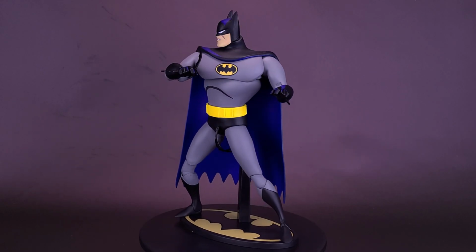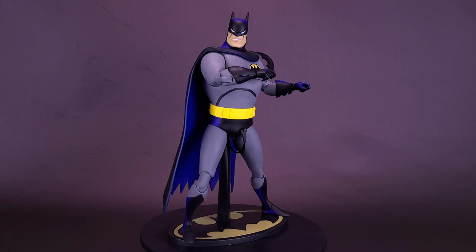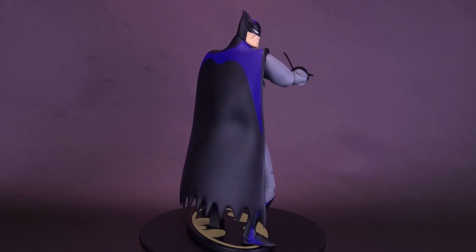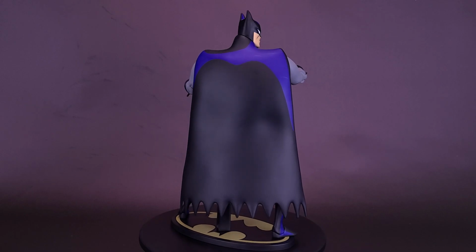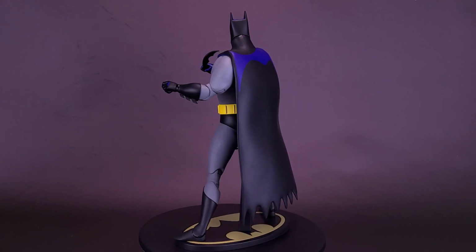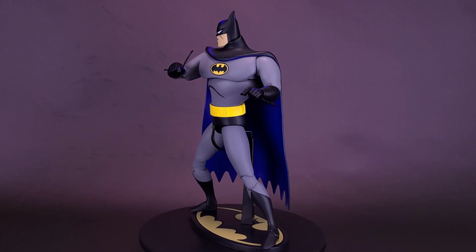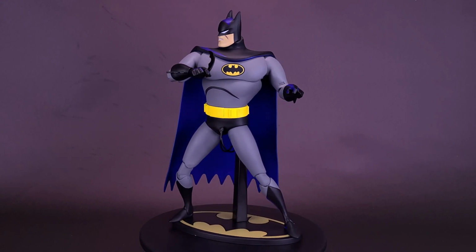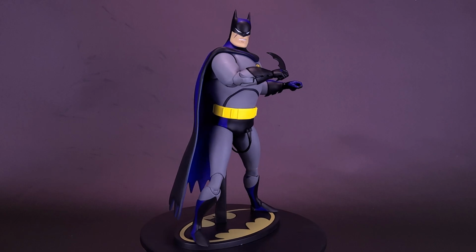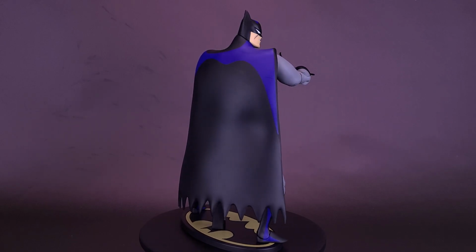Now, when it comes to displaying the figure, I'm choosing to display him either with his grapple gun or his batarangs. But as in all the other cases we've seen in the past, Mondo includes an abundance of accessories, more than you'll ever really need when it comes to displaying Batman. Things like, for example, his gas canister, his binoculars, his gas mask, which unfortunately in the case of this review did snap on me. But as you see, it easily just slots into that open loop on the side. I probably could just loop it back through and glue it back in place.